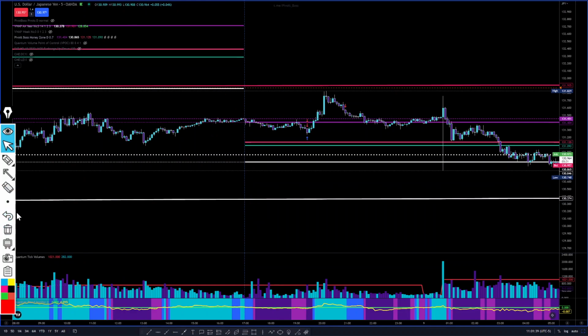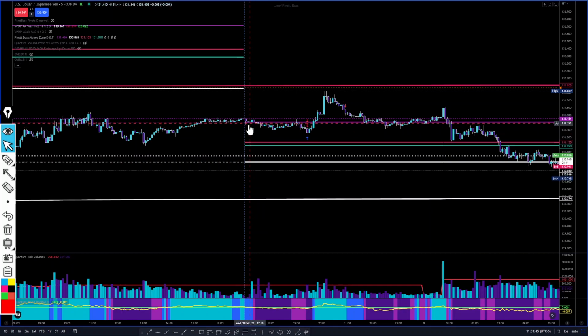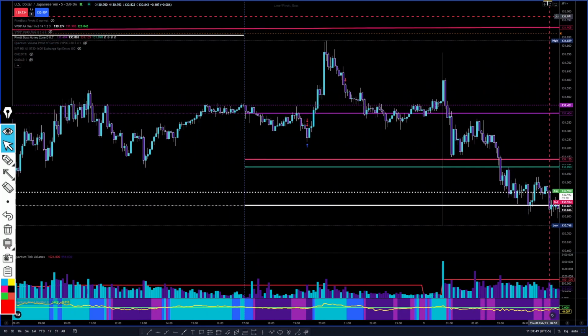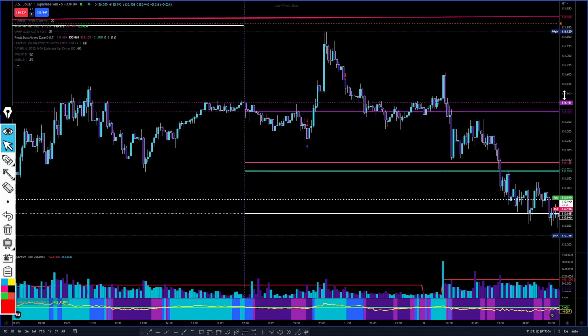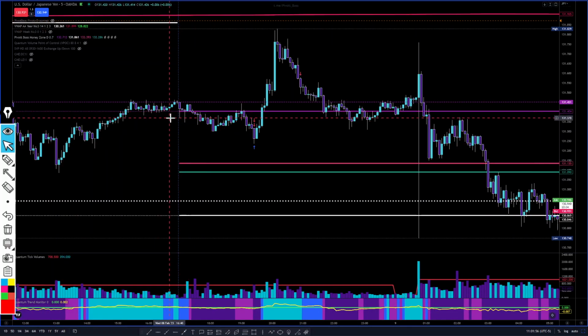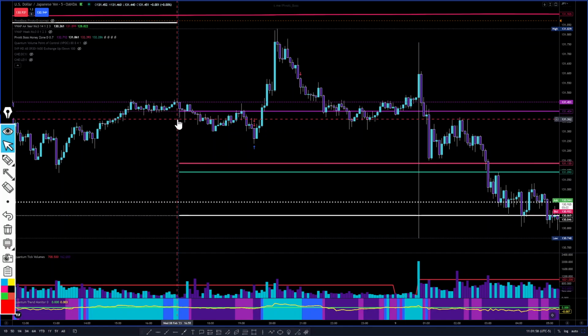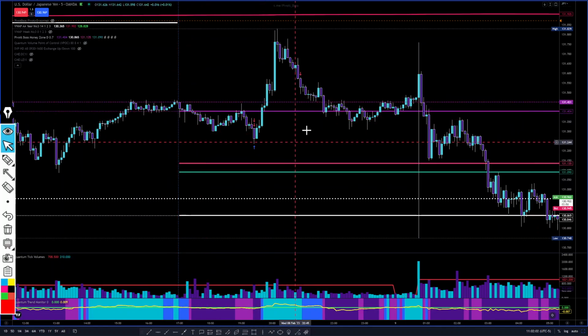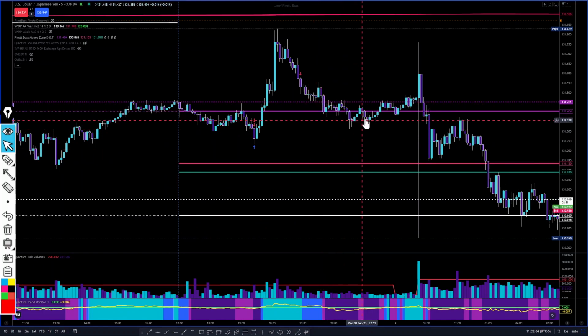So let's see what's the setup. If it's a lower value relationship and it opens below the value area high, let me try and make this bigger. Right, so if we open below the value area high, I'm looking for sells or shorts at this level, at the value area high.